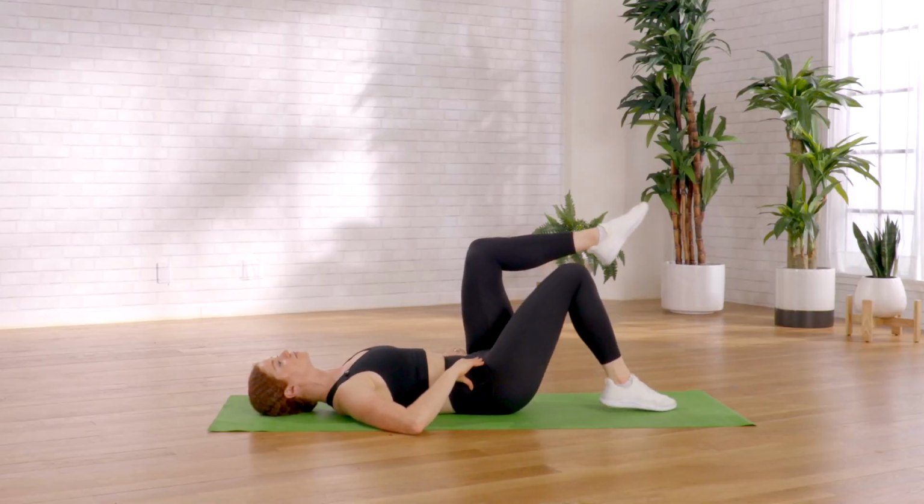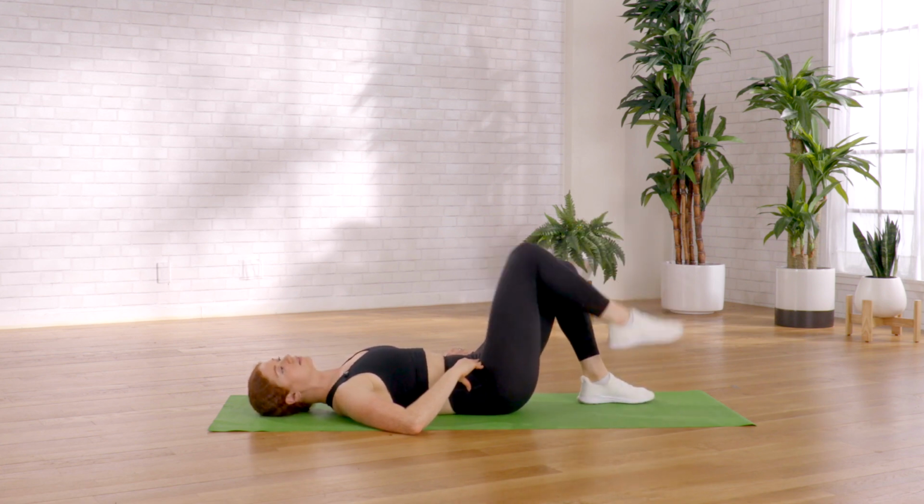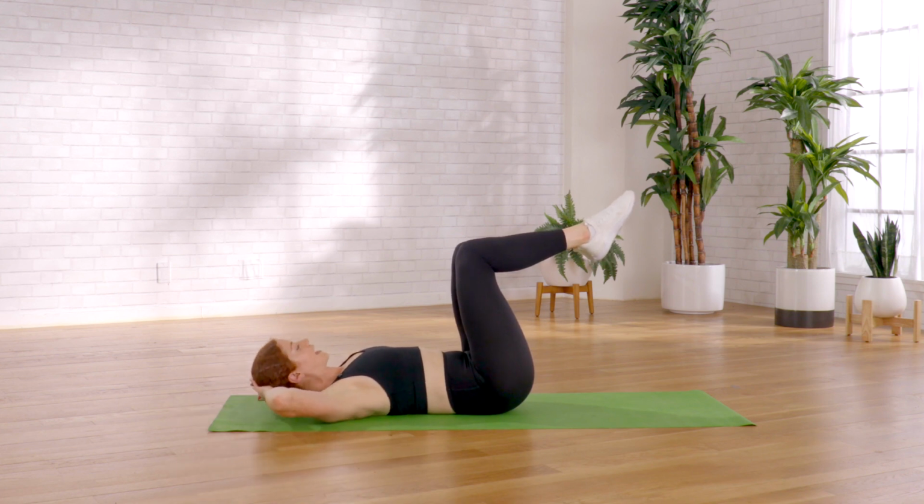Two more. You got one more. Pause here. Hands come right behind your head. We are set up to activate our obliques.